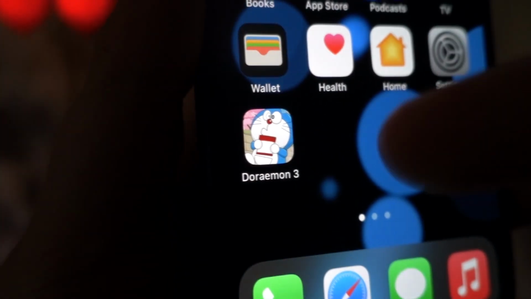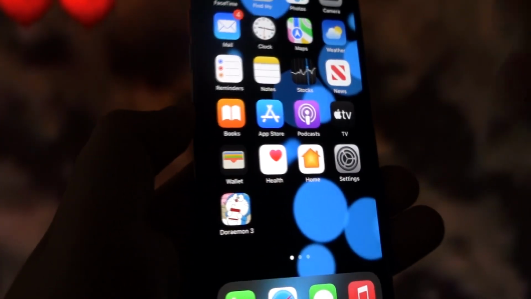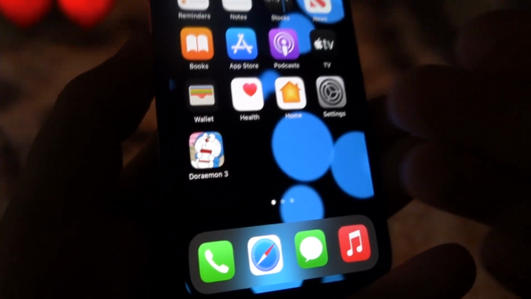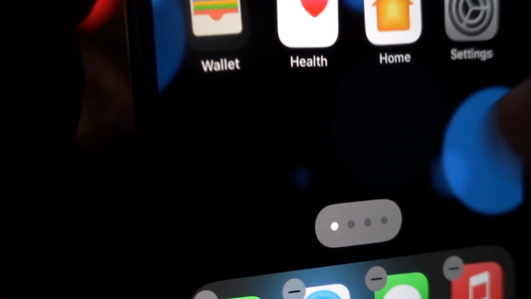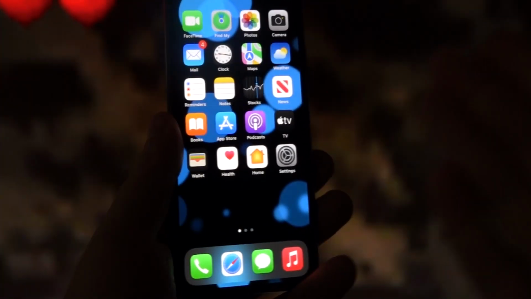And the game icon is underneath the wallet icon. It's the Doraemon 3 mobile version, in which you can see the face of Doraemon, I guess, crying, annoyed, and irritated, or frightened, I believe. So I'm just gonna get it deleted from my phone, and there you go. Boom. Now, first things first, you have to locate and open the settings of your phone, which is pretty simple, quick and easy. There you go.